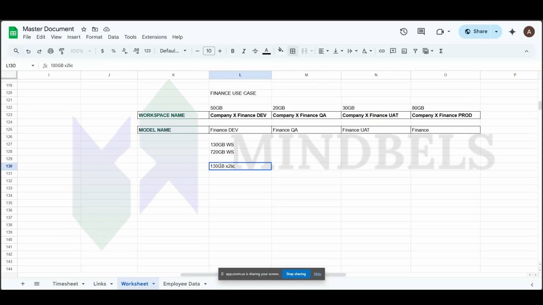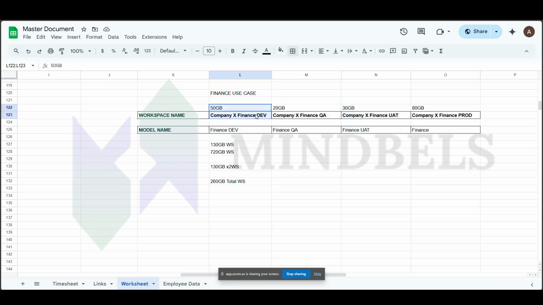Okay, or call it two workspaces they have purchased, so that they have a total of 260 GB total workspace limit, right? For each workspace, still there is an upper limit of 130 GB. So one workspace cannot exceed 130 GB, but they can split one workspace into many.